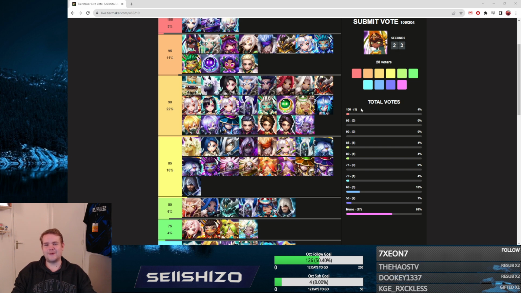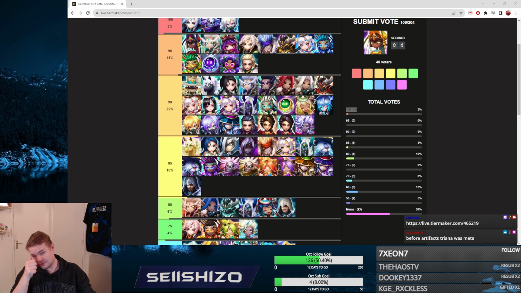We always have that one troll throwing it in at 100. I'm very happy that most of you guys are not trolling, though. The moment I saw this, I thought, oh, this is so cool, but it's also something people could so badly troll on. Before artifacts was a meta? Yeah, exactly. She doesn't have too bad damage on her skill one.